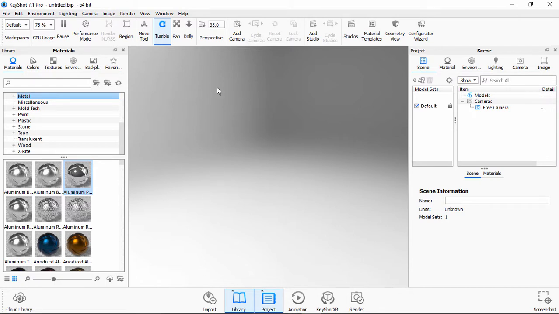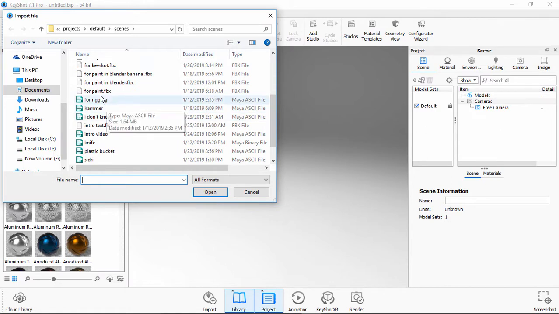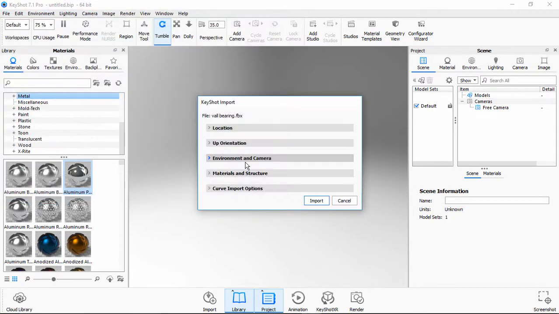Now we're in KeyShot and import the file by going to file and import and select the ball bearing where it is. There it is. Import that.